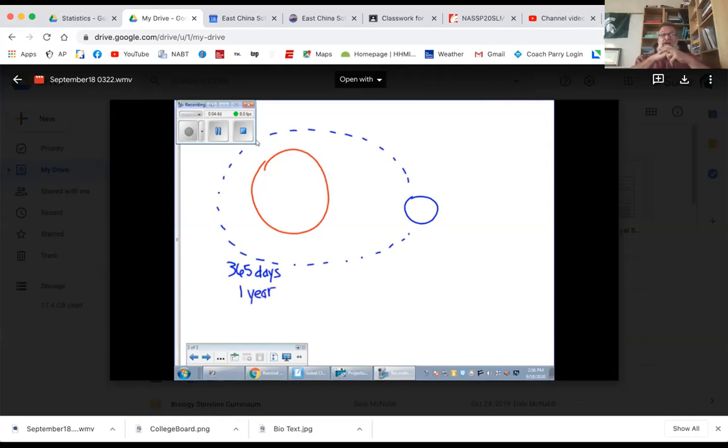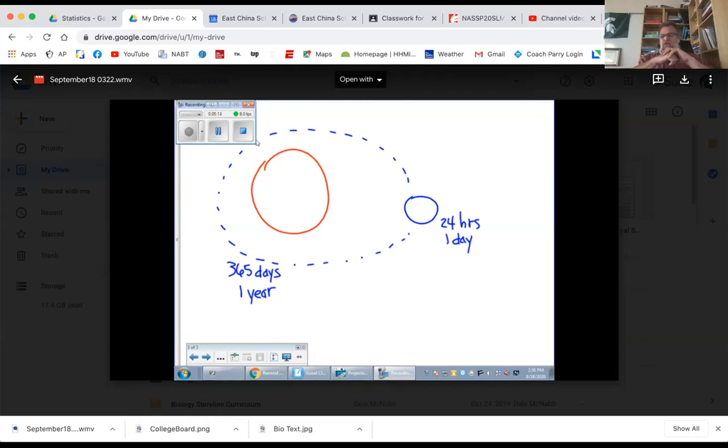So then we came back and we asked them, how long does it take to make one rotation of Earth? And most people knew that was going to take about 24 hours, or 1 day. So we established the relationship of Earth to sun. And then I threw a question at them about seasons.